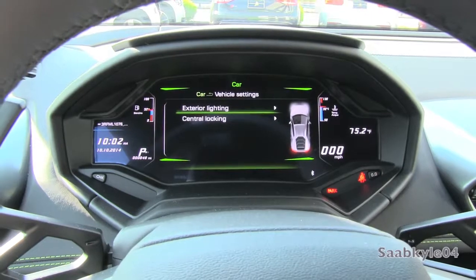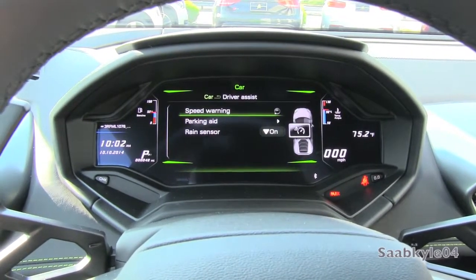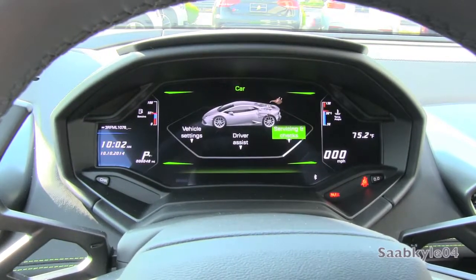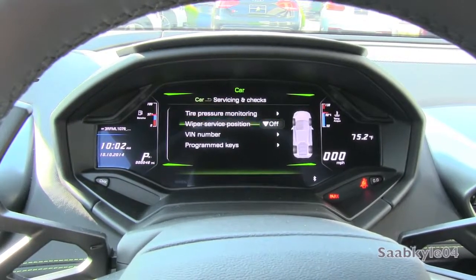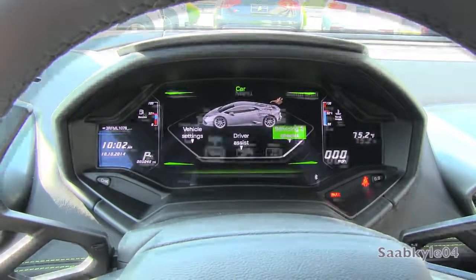Within the vehicle settings, you have some customizable options such as locking and lighting. Driver Assist has rain-sensing windshield wipers, speed warning, and parking aid activation. Service and Checks is basic vehicle diagnostics where you can check on various settings. You can also put the wipers into their service position, reset your tire pressure monitoring system, and more.